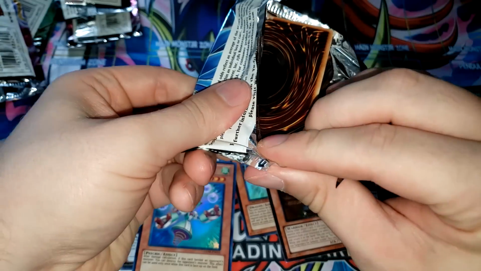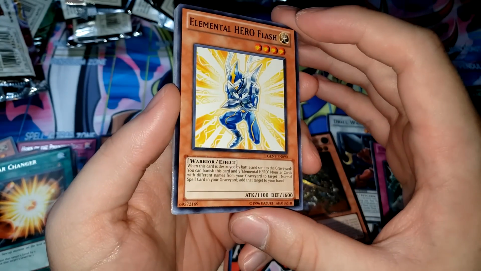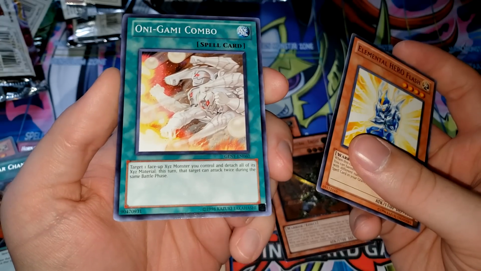That would have been a huge pull back in the day when Leviathan Dragon was actually sometimes even played as a 2-of, which is pretty crazy to think about. Elemental Hero Flash for our last pack here. This thing that has, is that Gemnite Pearl in there?